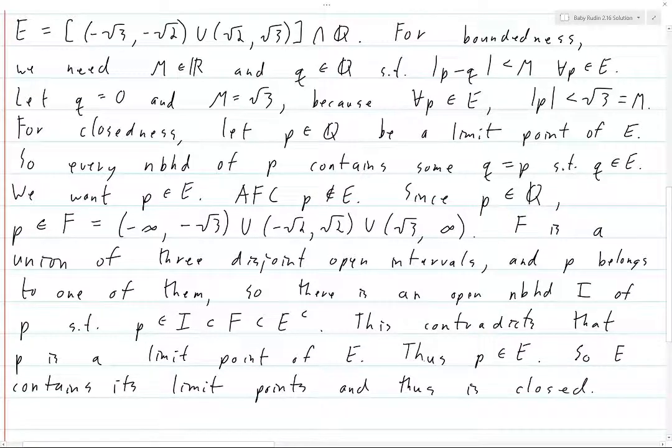So now we move on to that part. To prove that E is not compact, we're going to partition the open interval from root 2 to root 3. So we're going to say x0 is equal to the square root of 2, and this is going to be strictly less than x1, which is strictly less than x2, which is strictly less than, etc., etc.